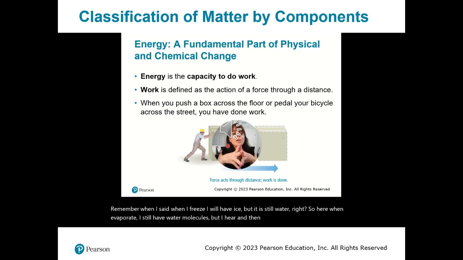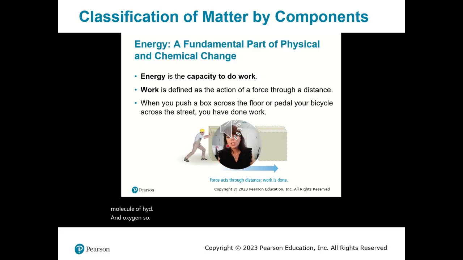Okay, another important thing in chemistry and science in general is energy. Chemistry is about movement. In physics, everything is about movement. If your atoms, if your molecules stop, you die, right? Simple. So you're always in movement. And when you talk about movement, we talk about energy: potential energy, kinetic energy, thermal energy. So what is the difference between potential, kinetic and thermal energy?